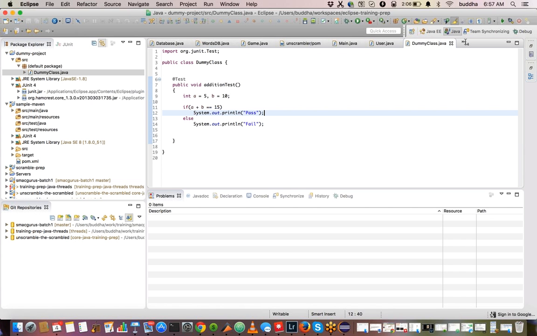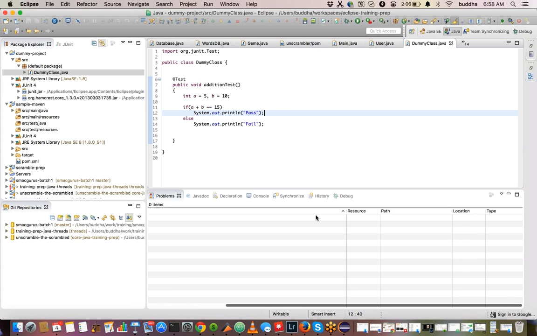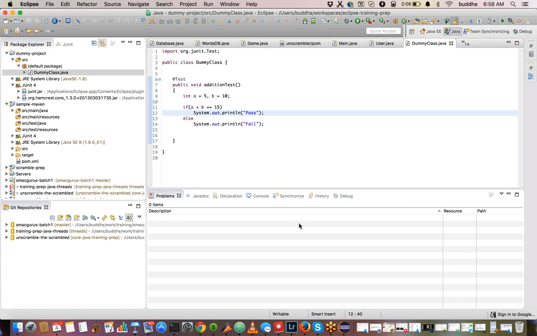Sometimes you don't know how to do that. What to do is just copy that error message and search Google for that error message. You will be able to figure out what is going wrong with your project. That's a very simple thing which you can try on a day-to-day basis. Whenever you are stuck with some error, all you have to do is come to this Problems section, copy that error, Google for it. You will be able to find the answer.